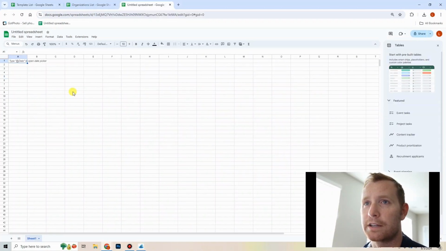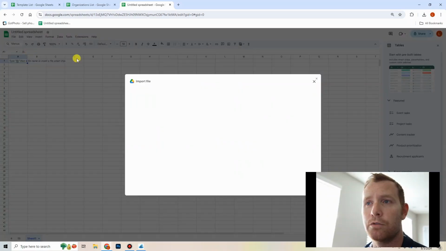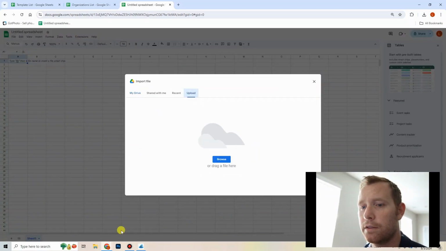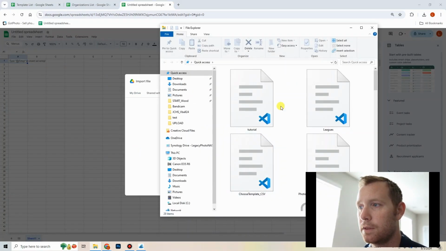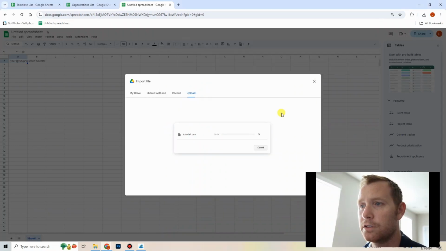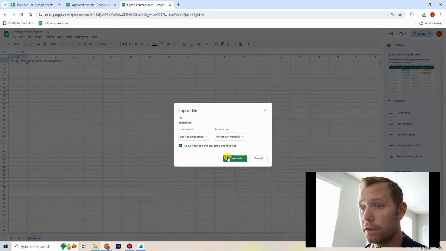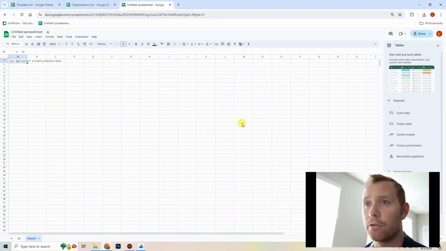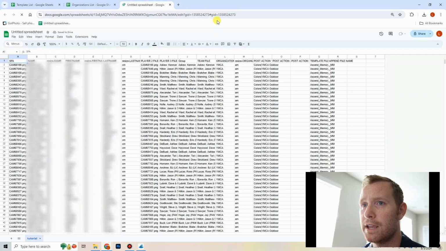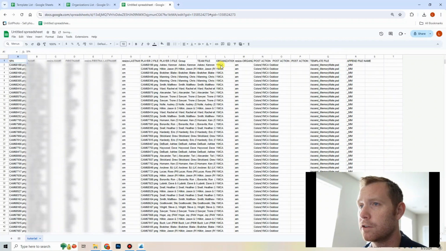So what I'm going to do is create a new spreadsheet here, and we are going to import that spreadsheet into here so you can see exactly what's going on with this. And I want to break this down real quick. I believe we actually created this for 3 different templates. So you can see over here, there's our template file.